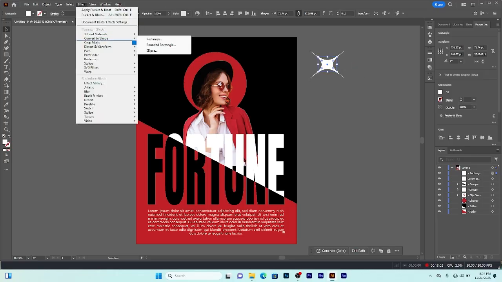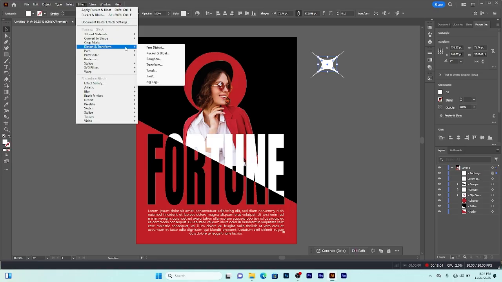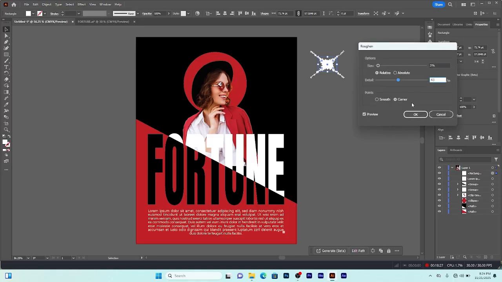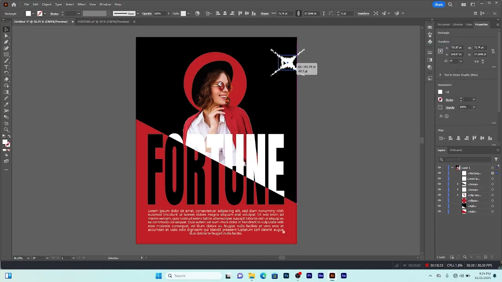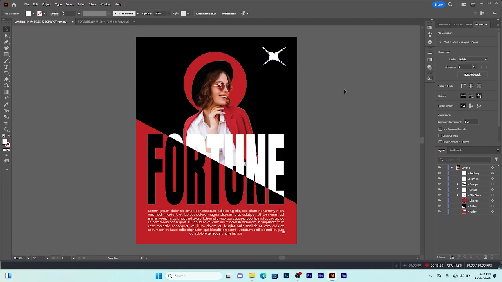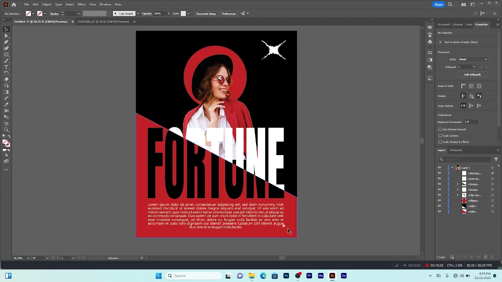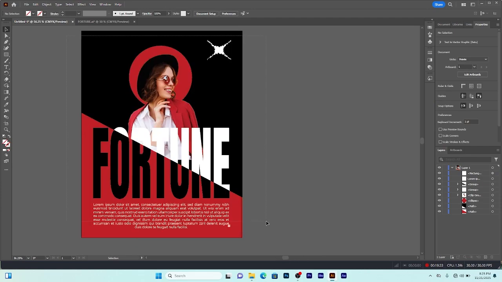Then go to Effect, Distort, then yes, this one, color balance. Then if you are finished, group them and go to Artboard, then duplicate Artboard.